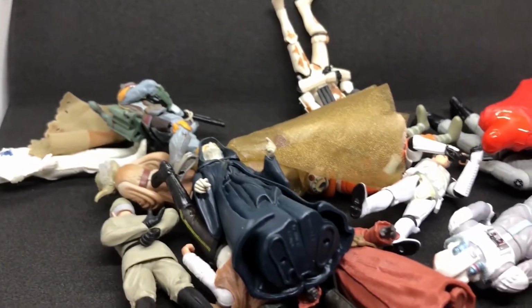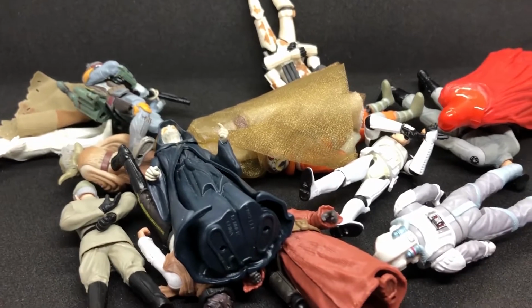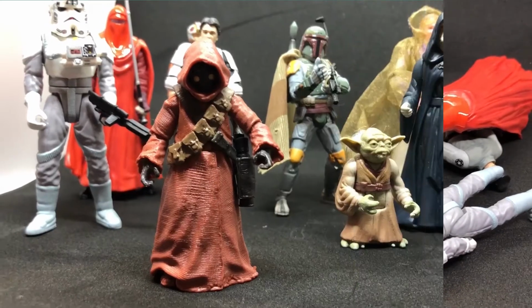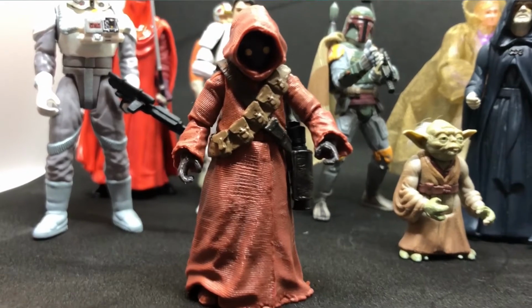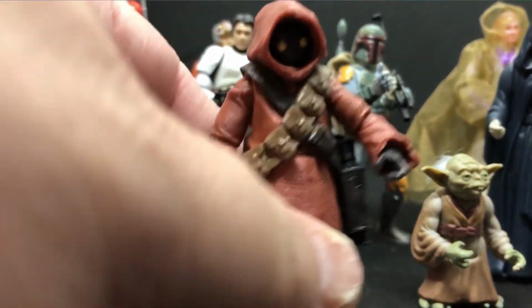The problem is then I have to set them all up so you can see them. All right, fingers crossed that this next one won't be upside down, and it's not. And that was a wipe as an homage to George Lucas. We got a Jawa in here.